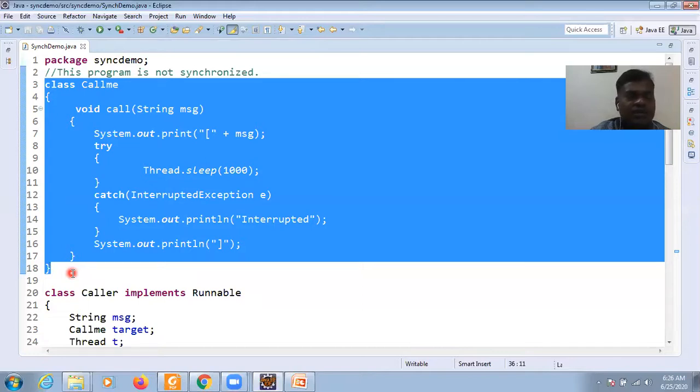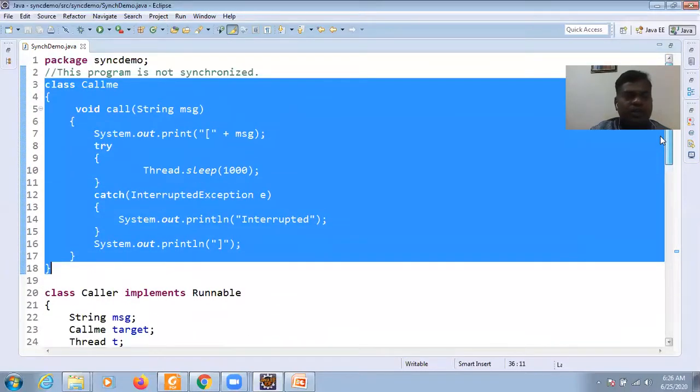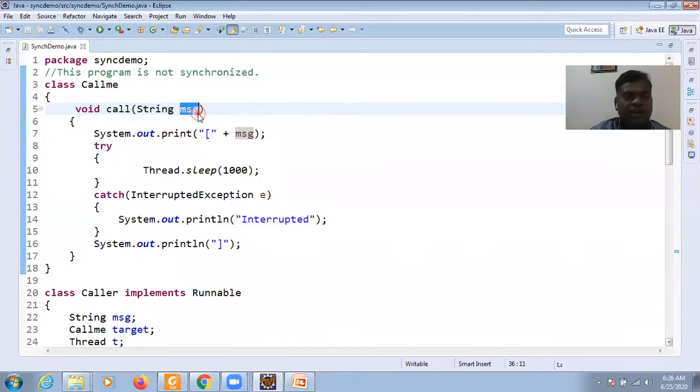Of course, I'm making the thread sleep for some time, and the task we defined here is the printing job. Whatever string we give, the parameter we are getting here, that is a message, this has to be printed. How? At the left side, the message that you are going to print should start with the left square bracket and end with the right square bracket.